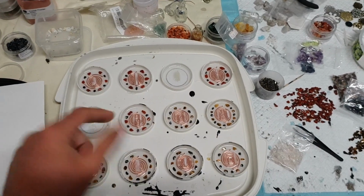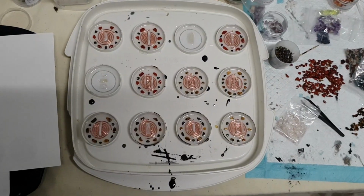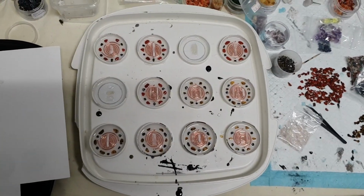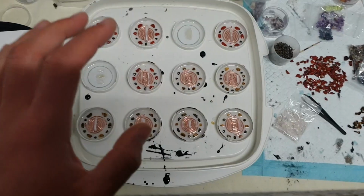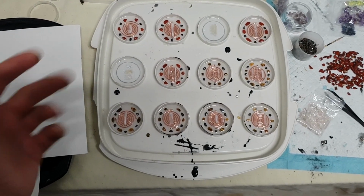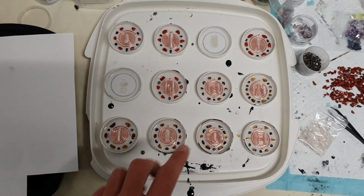Excited to see how these ones turn out, because I've never used these redstones, so the Jasper and the Tiger's Eye in them. Nor have I done the big pendants with those stickers in it. But afterwards I'll be putting quartz crystal in all of them as well, because that's essential for Orgonite. You need your quartz, okay? And selenite for recharging everything. And after that, anything goes, pretty much, whatever you like to do.